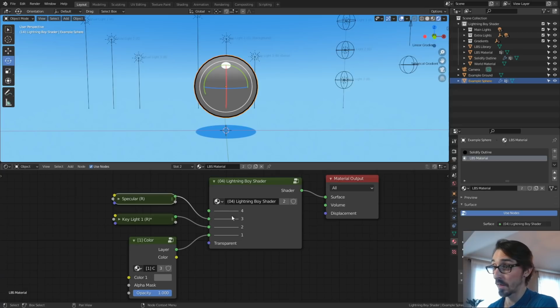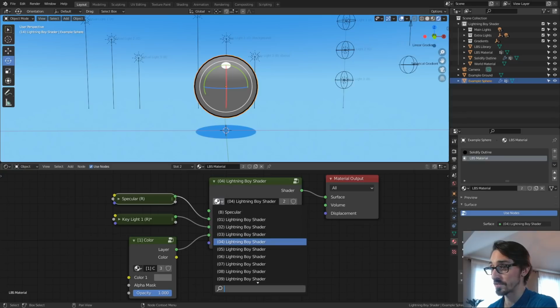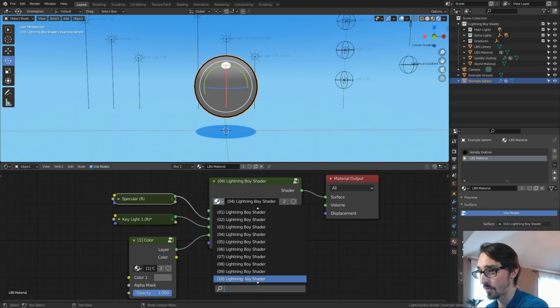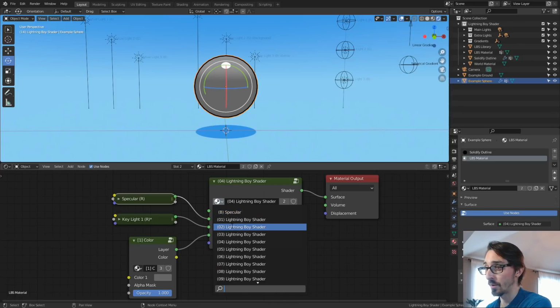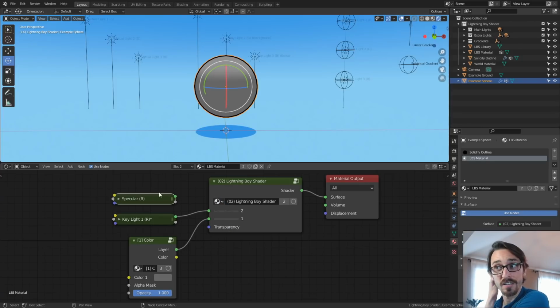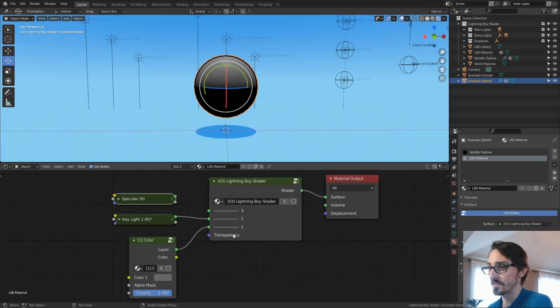You can change the number of layers on your shader by clicking on the checkered sphere here and changing the number of layers. It seems to go only up to 9, but you can actually use your keyboard arrows to go up to 12. If you inadvertently choose a lower number, the layers you already had connected are going to unconnect. Just have to choose a higher number and connect it again.